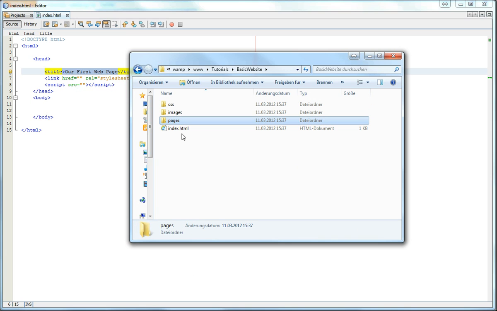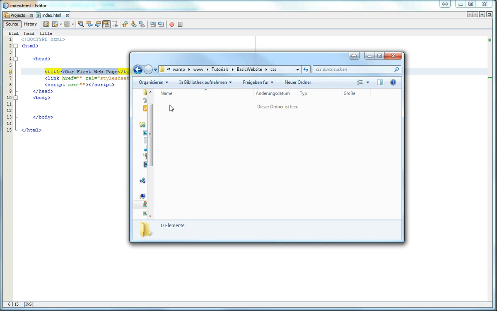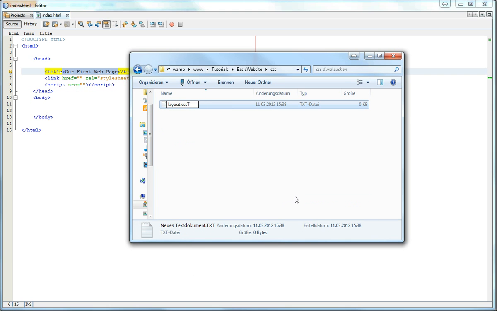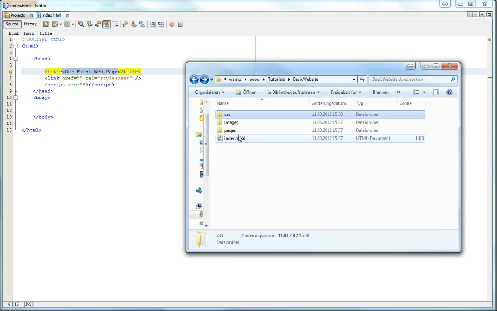I haven't built a static website for ages. That'll do for now. And inside of our CSS we're going to call it layout.css.